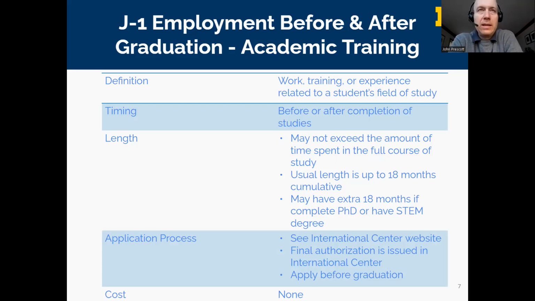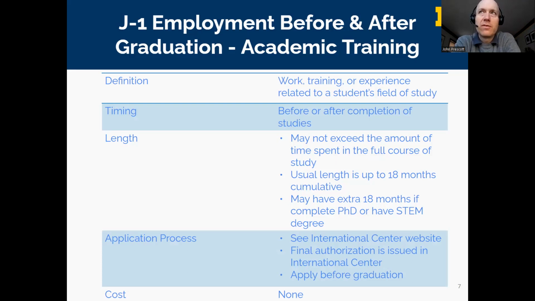Visit our website, Mateen, and other J1 students, for the nitty-gritty details of applying for academic training. You do need to have a written job offer in advance. So it necessitates that you've already obtained an internship or full-time job offer. There are specific details that need to be listed on the offer letter. And it's important for J1 students to plan ahead, especially for post-completion academic training.